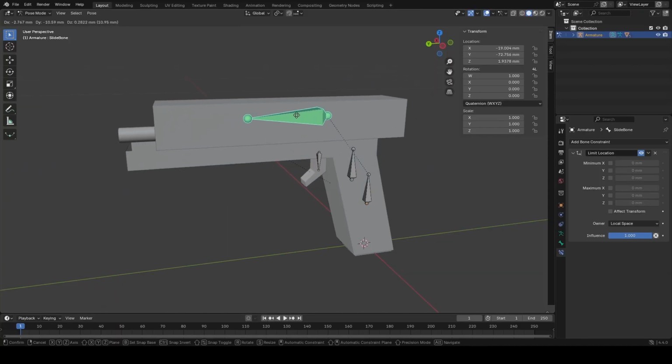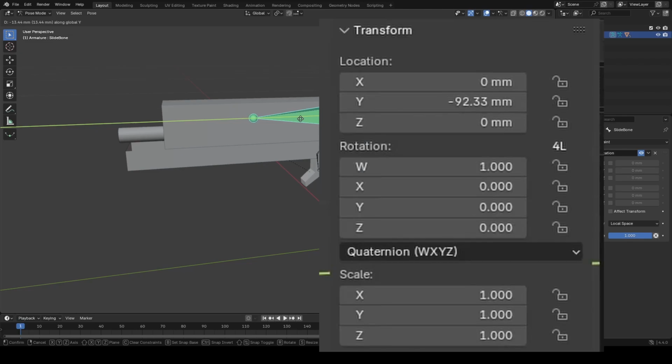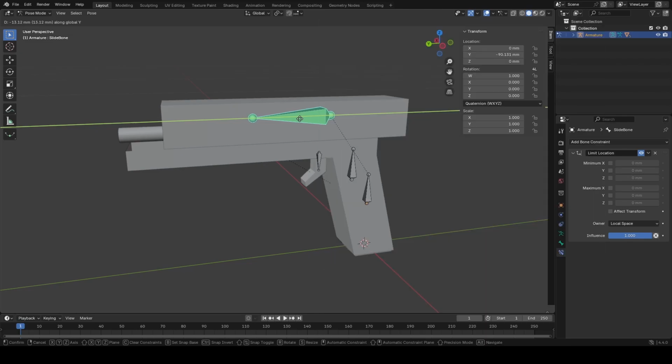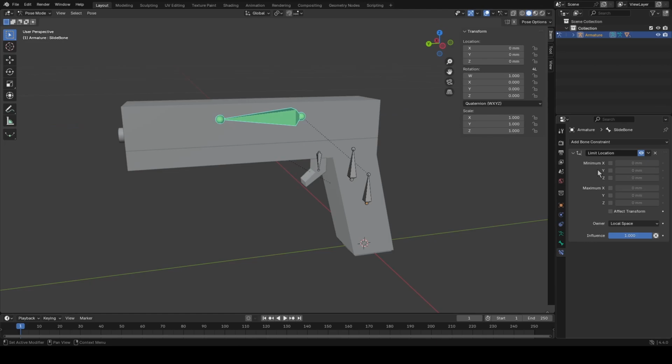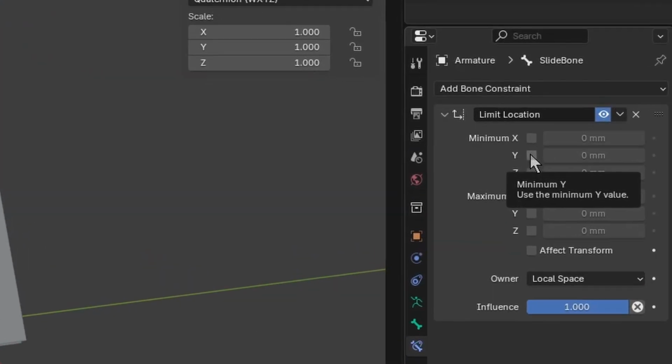Then figure out the position values you want to limit it to. I'm setting it to about here, which is about -90mm on the y-axis. So I'll set that as the minimum distance and keep the maximum at 0, to stop it going further forward.